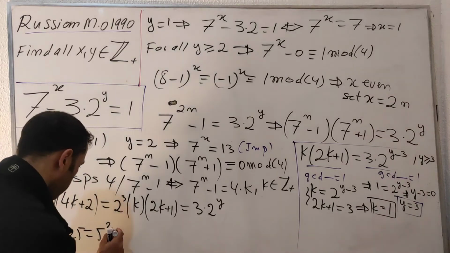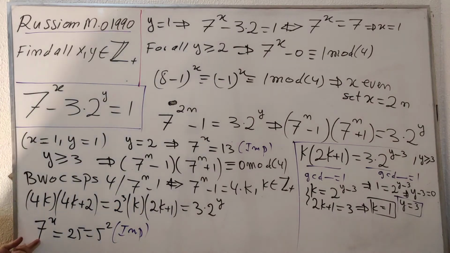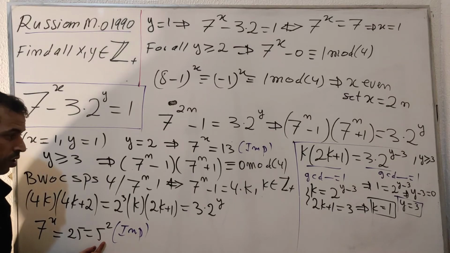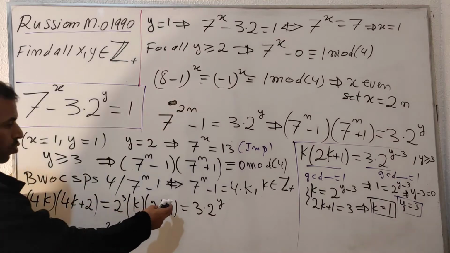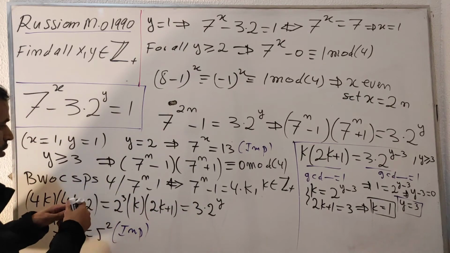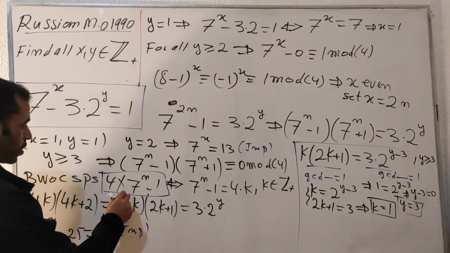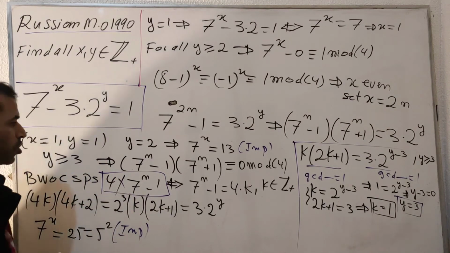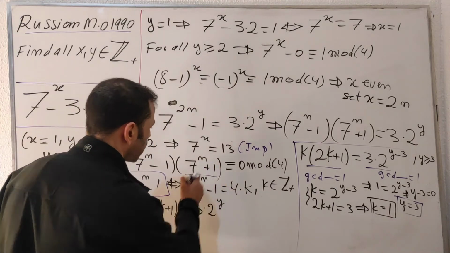It's clearly a contradiction. It's impossible, because the left hand side of this equation is a power of 7, but the right hand side of this equation is a power of 5. Which means the assumption that we have chosen before was wrong. So this means 4 cannot divide 7 to the n minus number 1. In other words, 4 divides 7 to the n plus number 1.